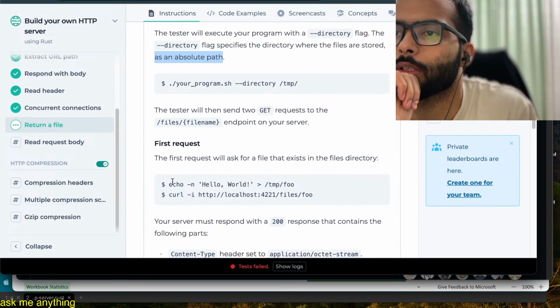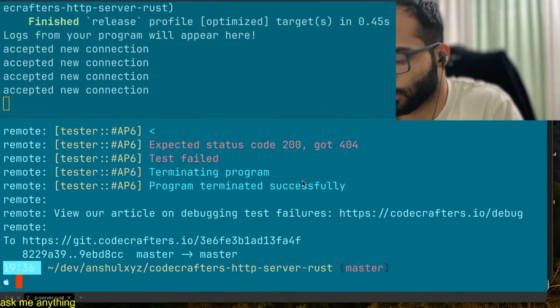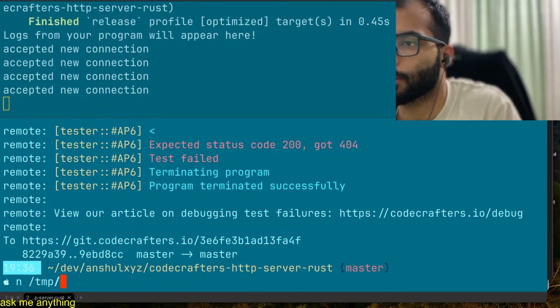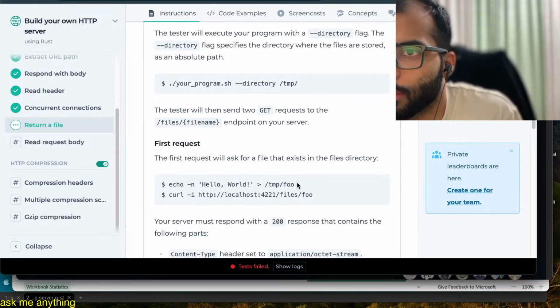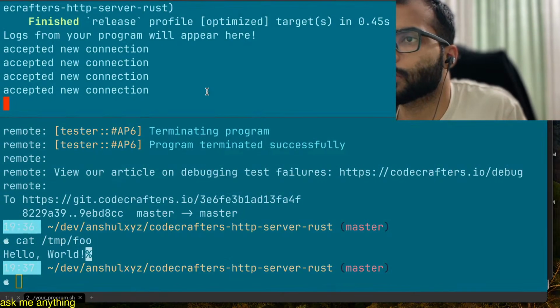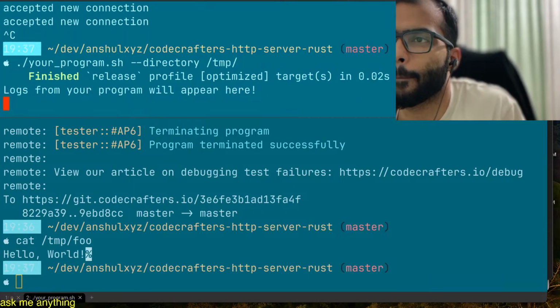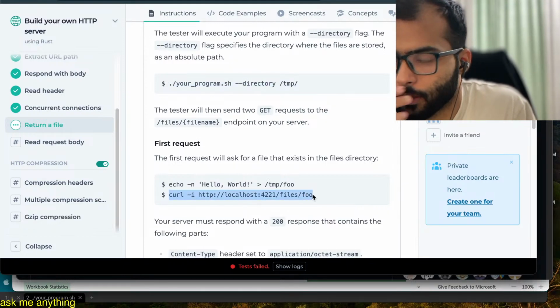Okay, let's create this file. I think I already created this file yesterday, so temp food. Yep, we already have this file, and we'll be running it like this. So give it this thing, and this is how we can test.